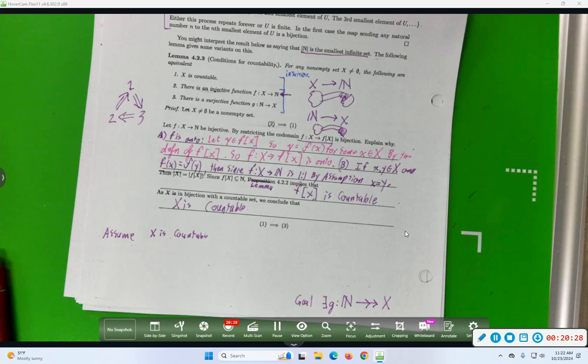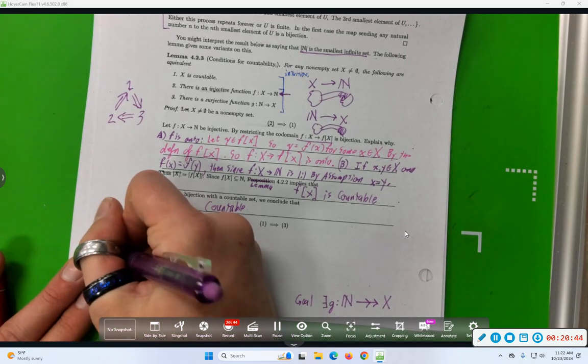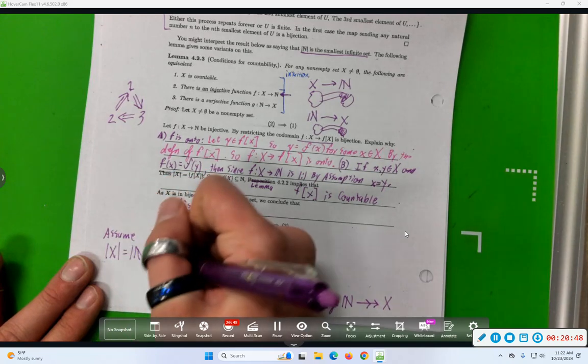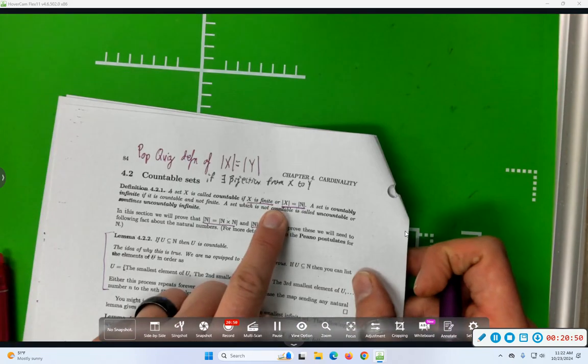So there's the assumption, and we have that as the goal. How do we go between? What intuition do you have about what might be useful? The definition of countable: that X is the same cardinality as N, or it's finite.